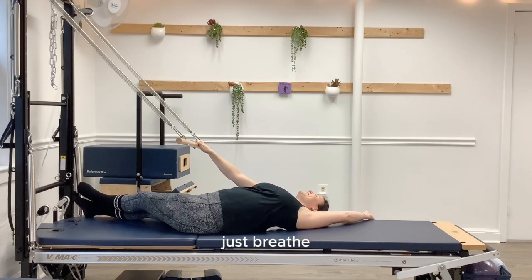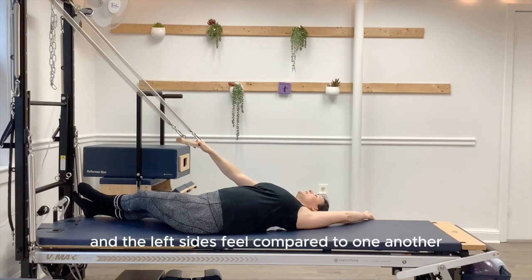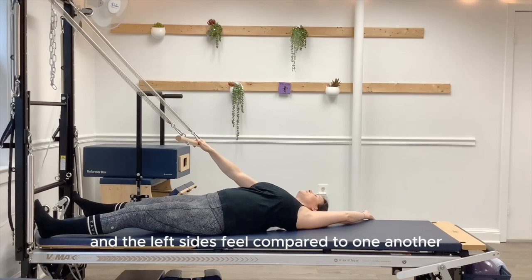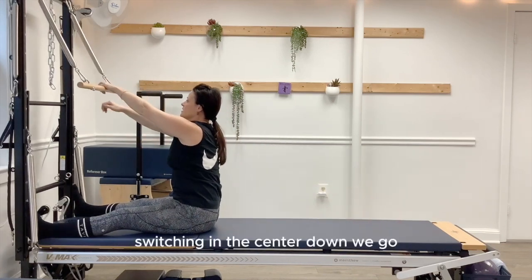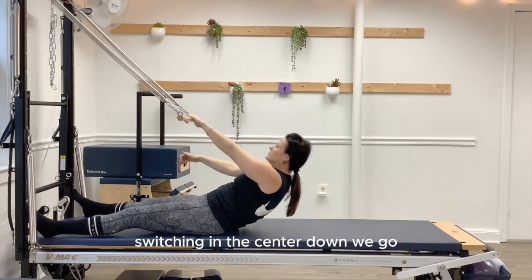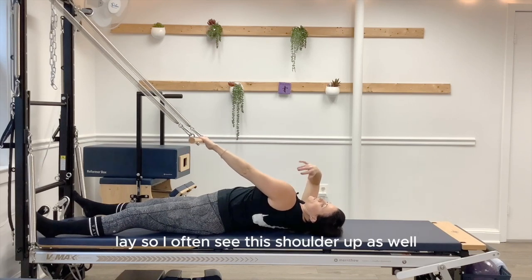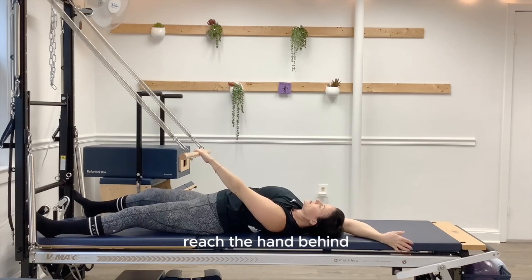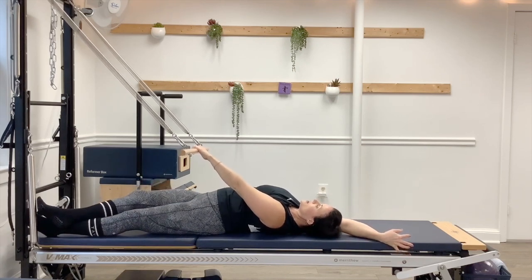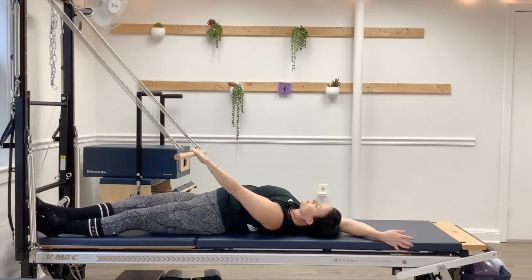And just breathe. I want you to start noticing how your right and the left sides feel compared to one another. Let go of the foot. Reach the arm around and up. Switching in the center. Down we go. So I often see this shoulder up as well. So flatten it out. Reach the hand behind. And then I'm trying to press down my opposite hip. And just take a couple of breaths.